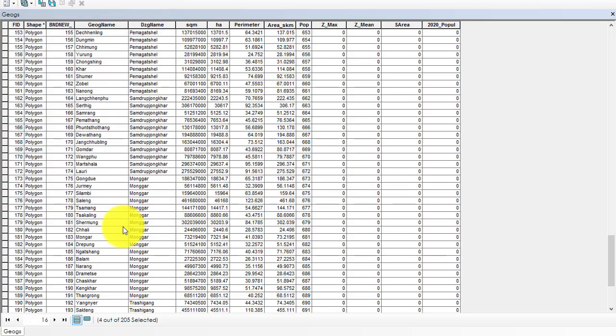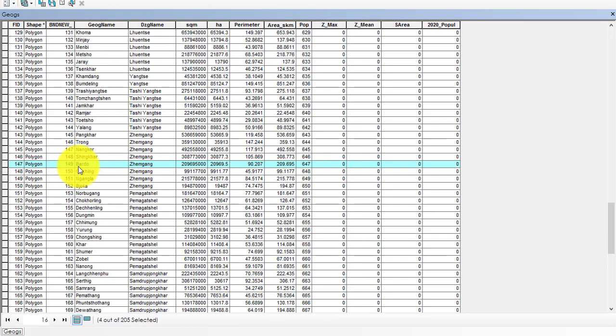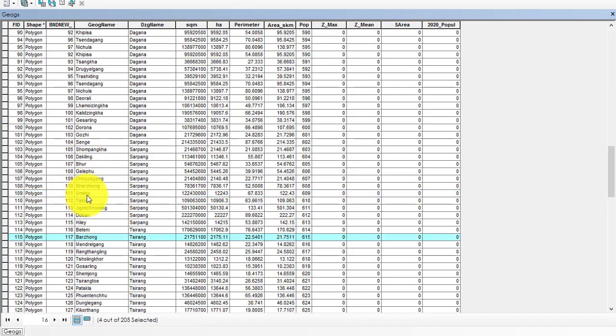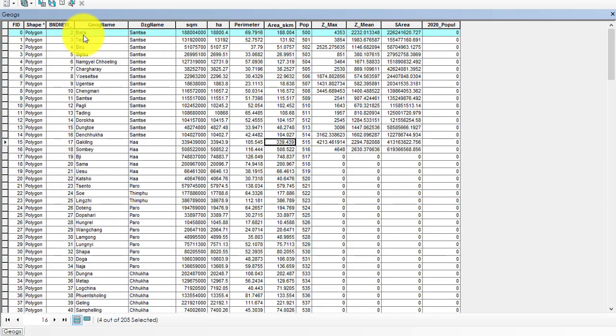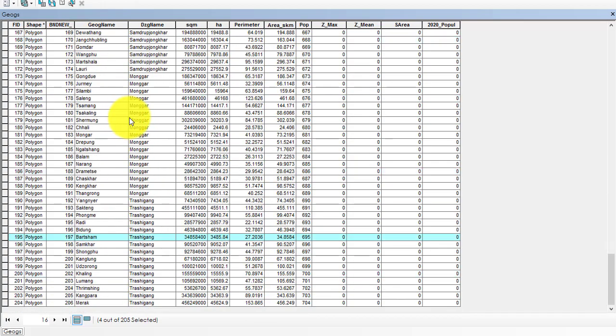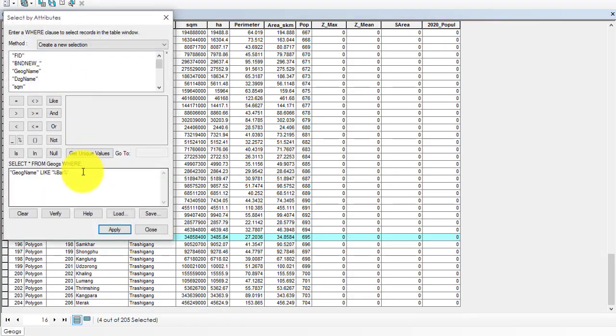Let's apply. So four records are selected. Let's see which are the four. Okay, so those kinds of words are what LIKE will fetch. But remember, if you do not use this percent, then you're basically saying that we exactly need a word that looks like BAR. But we have those words which have association with BAR, like the ones starting with BAR. So those kinds of things we can take with LIKE.